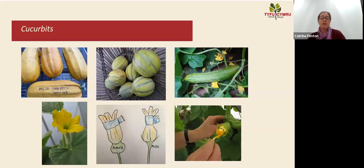Pollination and isolation methods. Depending on what you're producing, they have separate male and female flowers, and there are different methods that we can use to do that.